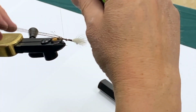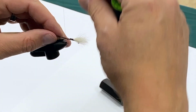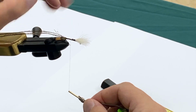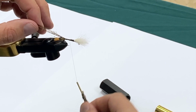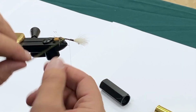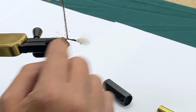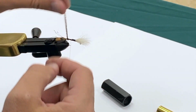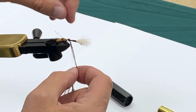Okay, now we're going to tie the peacock herl in as part of the body, so we're going to have to move our thread up the hook. So we're going to go about 1/3 of the way towards where the wing is tied, because this body has 3 separate parts. Each one's about 1/3 in size. So about 1/3 of the way up, then we're going to grab a peacock herl. We're going to, both pieces, rotate it the same direction as the thread. One turn in front of the other, right up to where you left your thread hanging.